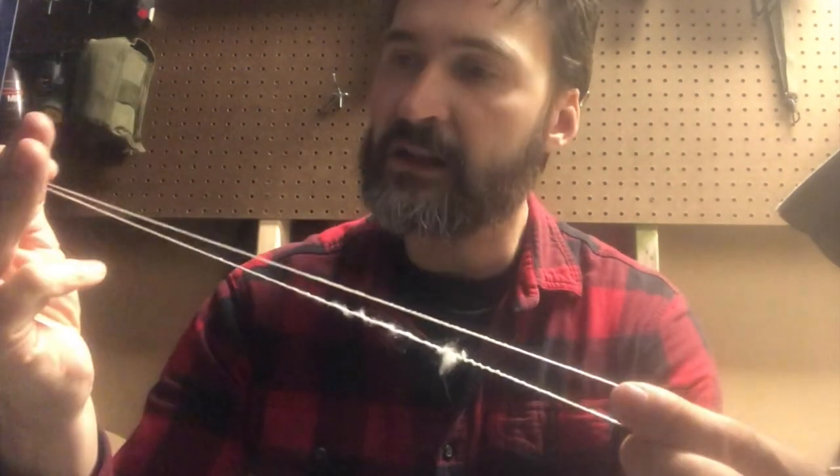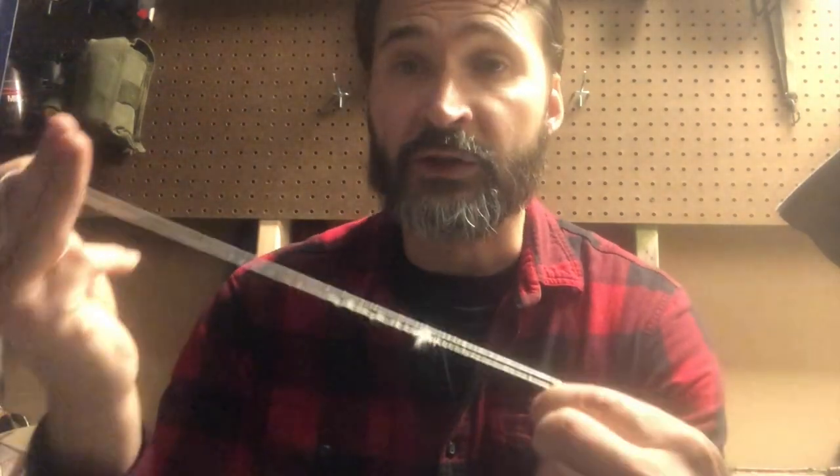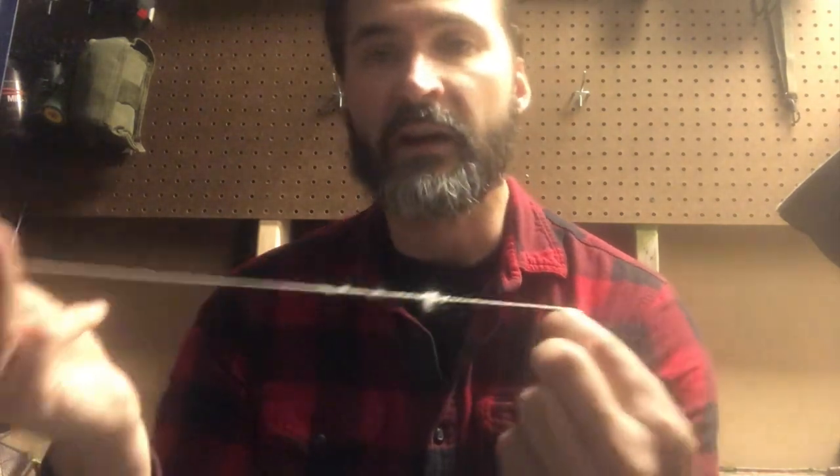I'm not in the field right now, but you can basically do this with just string as a way to practice. It's a lot easier with string, and I do suggest this just so you kind of get your bearings, because oftentimes with improvising cordage in the field, you're dealing with some variability in terms of the texture of the materials you're using. Sometimes it's a bit more dry or brittle. Sometimes it's grass, sometimes dry grass, sometimes something like ivy which is semi-flexible but will break. So starting with a couple pieces of string will help a lot.